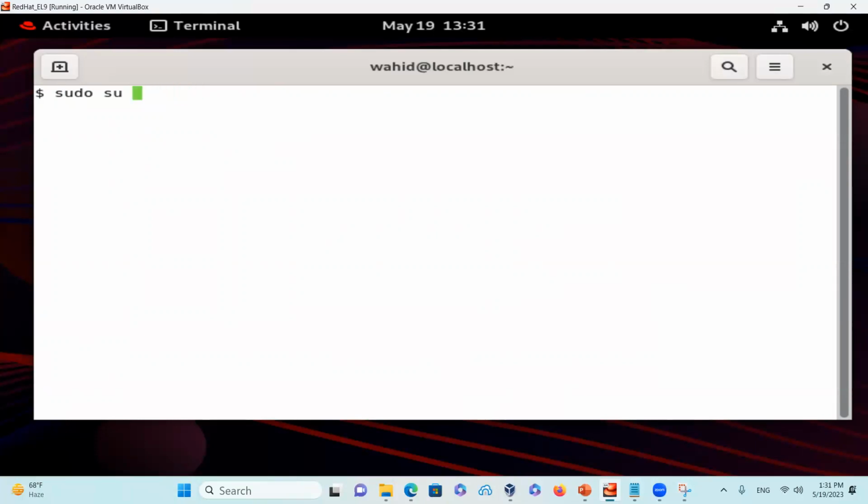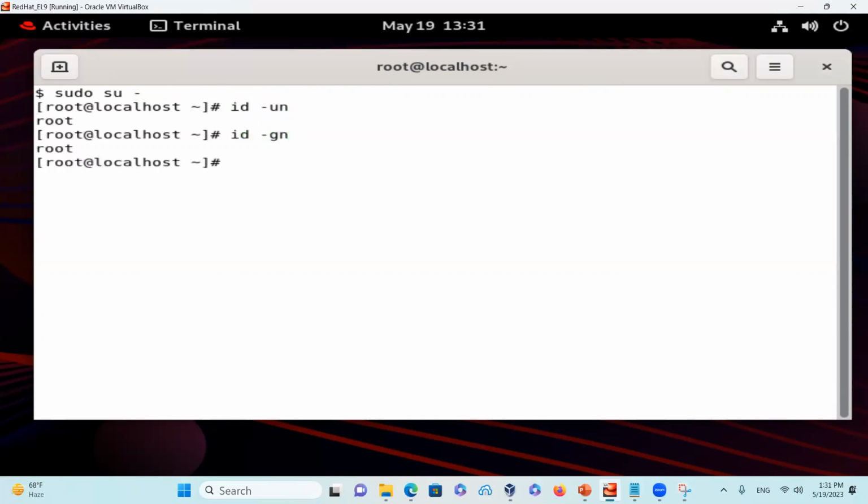If I say this dash, it is almost as if like saying root. So dash meaning that as you switch user to do that task, I want my profile to be changed to the root profile. So I'm going to just type in, notice my id -un is already showing root, id -gn also showing group root, and then my pwd is already showing /root.